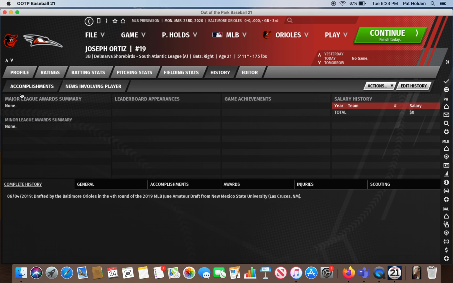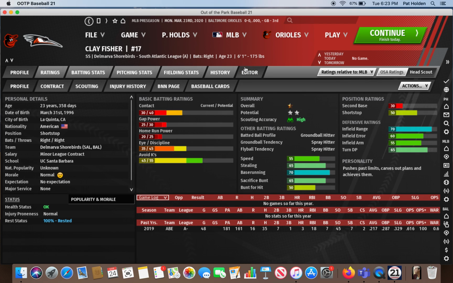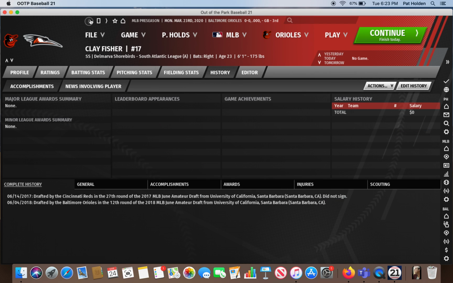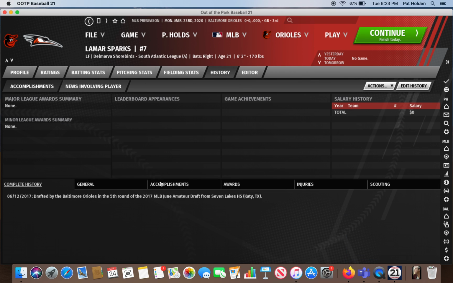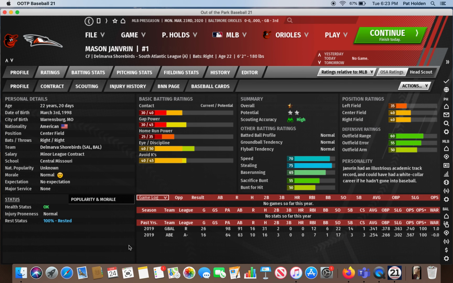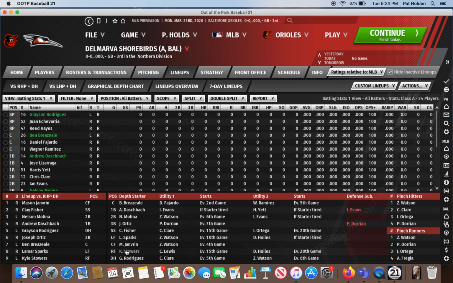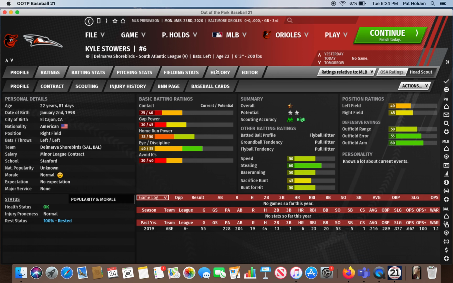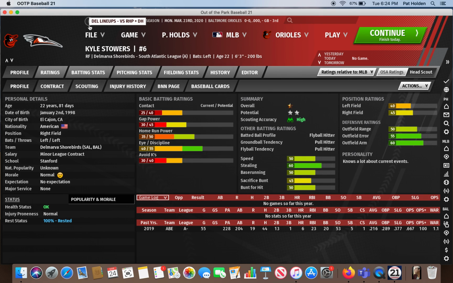We've got Joseph Ortiz at third base, who was a 4th round pick in real life in 2019. Clay Fisher was a 12th round pick in 2018. He'll play shortstop. And we've got Lamar Sparks. He was a draft pick at some point recently. Yeah, 5th round in 2017. I recognize that name. He played in rookie ball last year in 2019 for the O's. This guy, Mason Hanvren, who knows? He played in Aberdeen last year in real life. He'll be a 14th rounder. Kyle Stowers. He was a real life pick recently. Yeah, 2nd round pick in 2019. He's 22. Played in Aberdeen last year. We'll see how he does.